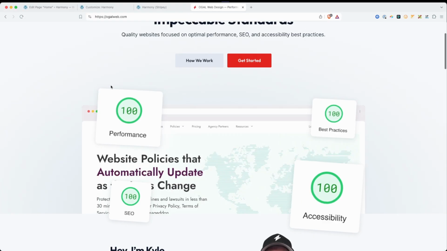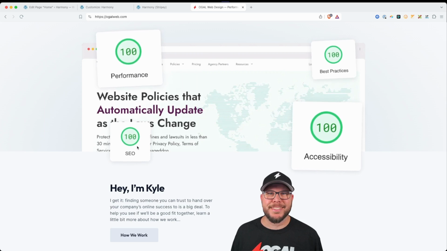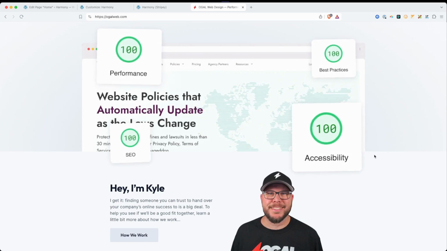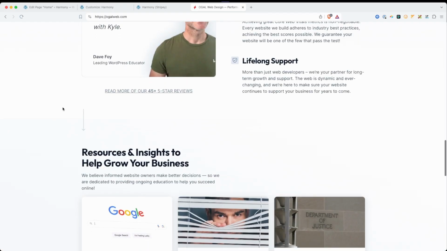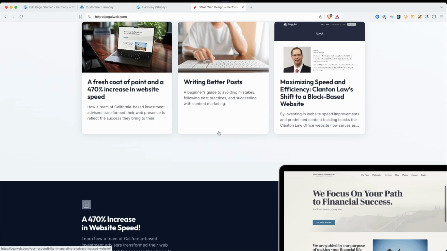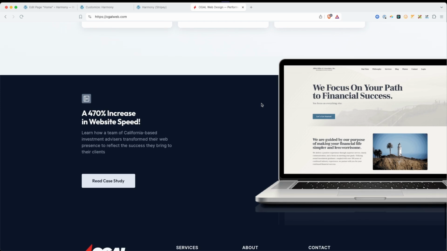Here on my agency website, you'll see after the hero section and before the about section, I have these little icons overlapping this section break, so it kind of brings the two together. If we go down here, we have this overlapping arrow and kind of use of a gradient here. This is another use of kind of overlapping elements between sections. And then lastly here in this call to action before my footer, this website mockup just overlaps the section above it just to kind of bring those two together.